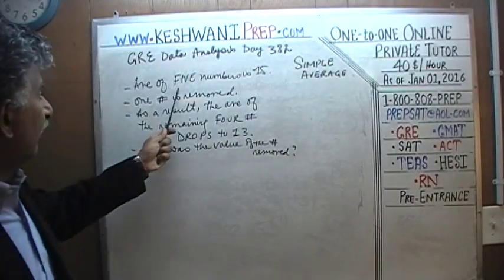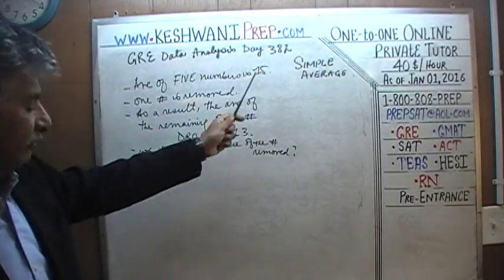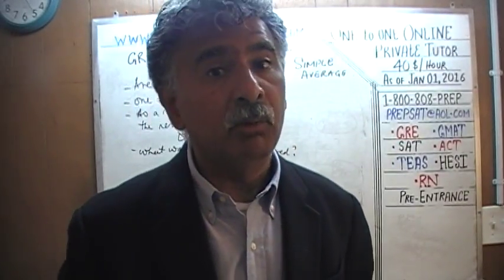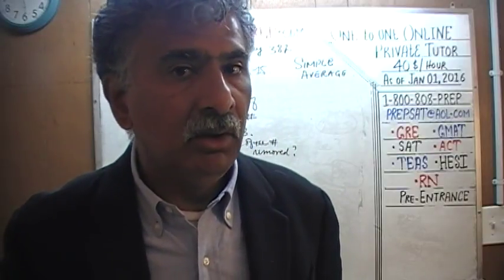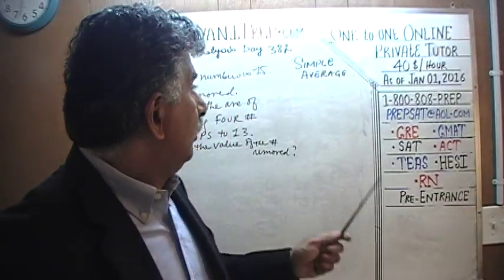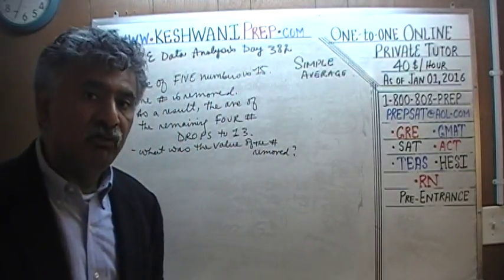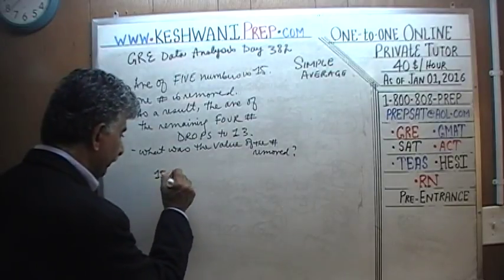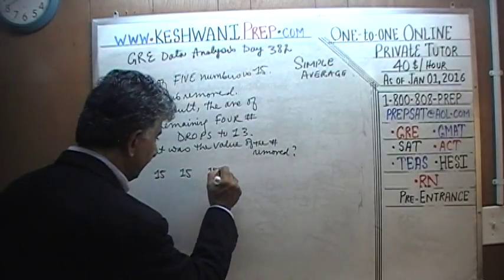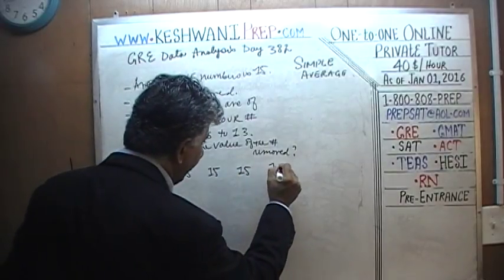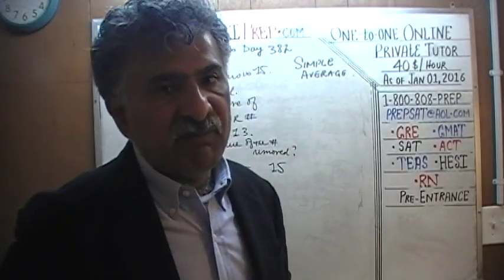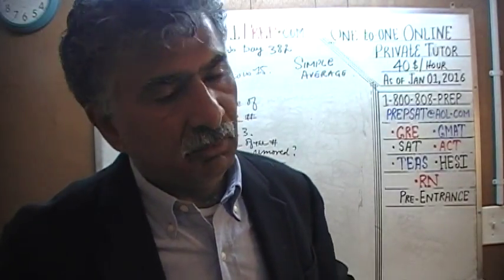Well, what are we going to do? We have 5 numbers, we are told, whose average is 15. But we don't know what those numbers are. So what do we do? Well, we make up our own numbers. The simplest, the easiest, the quickest, the most economical way of making up 5 numbers whose average is exactly 15, is to pretend they are all 15. Let's start with 5 numbers. They are all 15. 1, 2, 3, 4, and 5. This is the guaranteed way of having 5 numbers whose average is 15, because they're all 15.